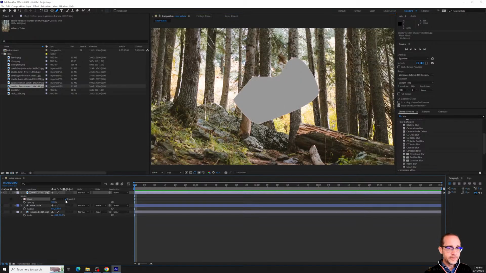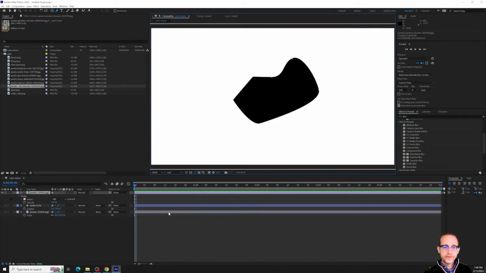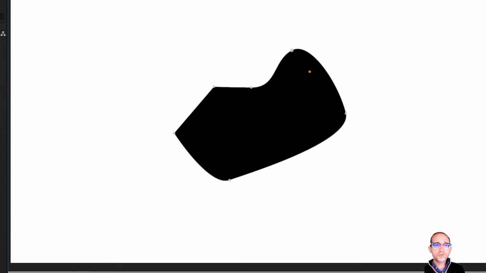I'm going to actually invert it. There we go. It may make a little more sense now that when I go to look at red, okay, green, makes sense. If I go to alpha, now I get that, right? That's what drawing a mask is actually doing.